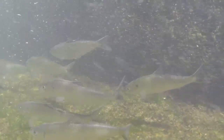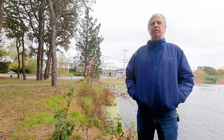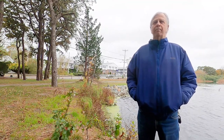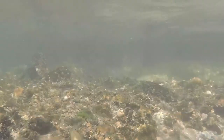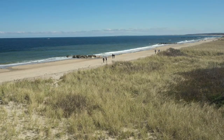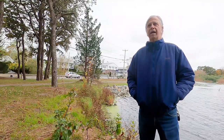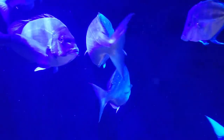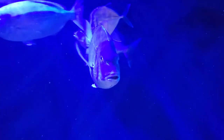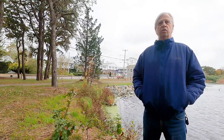When the eggs hatch, the small fish called the fry, after they get to a certain growth point, migrate back down the channel through the ponds and the fish run and out to saltwater. These two particular species are at the bottom of the food chain out in the ocean.